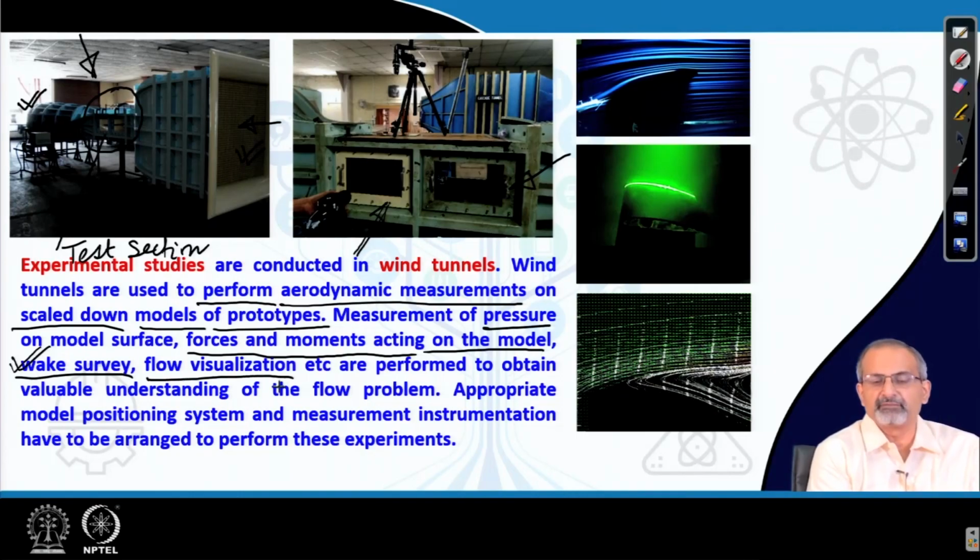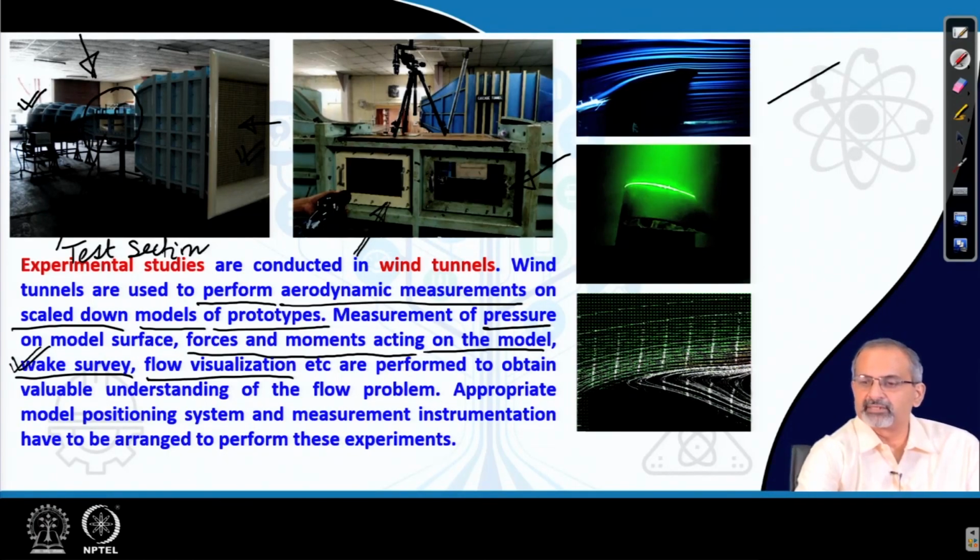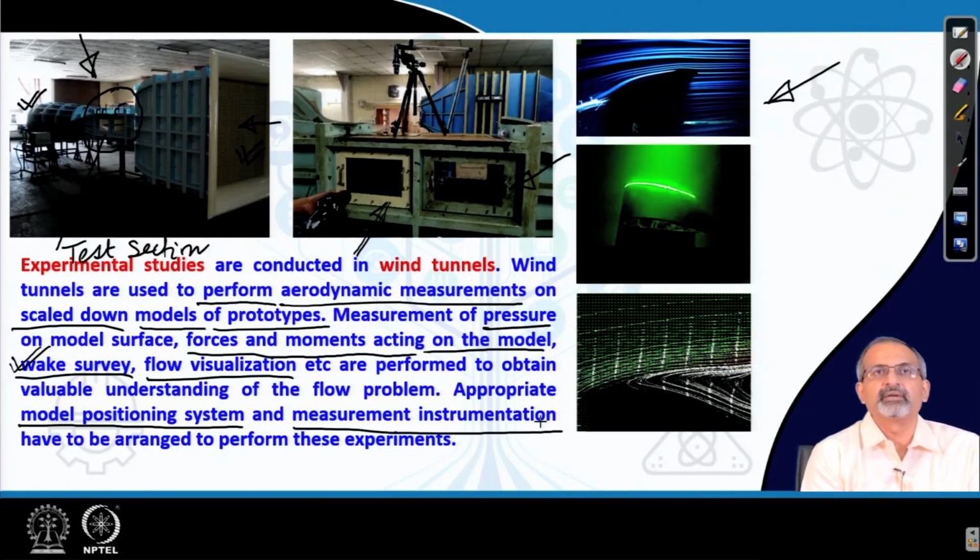You may be interested in visualizing the flow around the body as the air moves past it. So, you may be able to use certain tools which make the flow visible to you, and that is very, very interesting. Some of the pictures that you see over here relate to that. We will come to that soon. You should also have an appropriate model positioning system, by which you hold the model in place within the test section, and of course, appropriate measurement instrumentation.